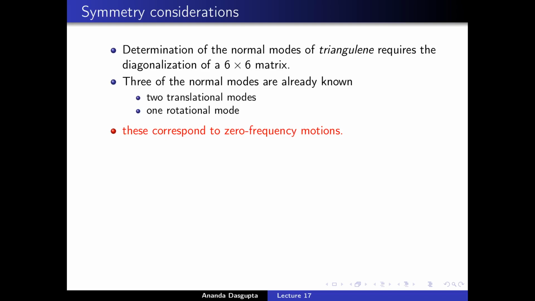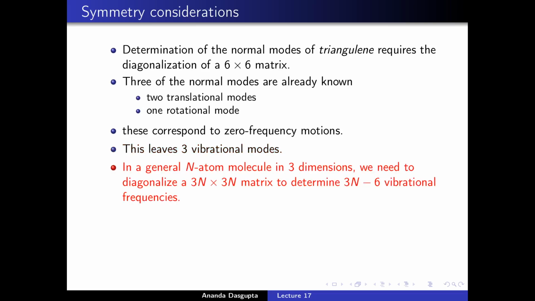What does that mean? It simply means that when a molecule translates as a whole, there is no restoring force which acts on the atoms. So there is no tendency for the atoms to come back to their equilibrium positions. Hence, no oscillations. The same goes for the situation where a molecule rotates. When a molecule rotates, the relative positions of the atoms do not change except in orientation, and as a result, there is no restoring torque, and the thing simply keeps on rotating forever without any tendency to come back to the equilibrium position. So these are so-called zero frequency motions. This leaves three other motions which are what we call vibrational motions or internal motions of the molecule, and these are the ones we are really interested in.